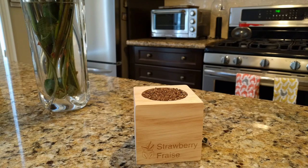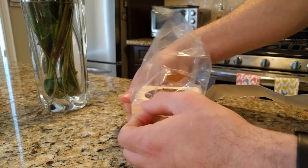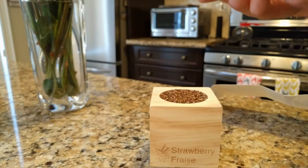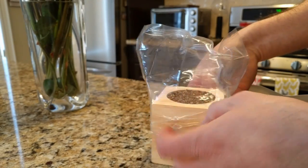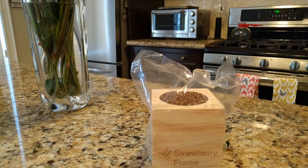Keep the EcoCube in a bright, warm place and water frequently. To help prevent moisture from escaping, place the clear plastic bag over the EcoCube during the germination period — it's actually quite a tight fit. After about 10 to 16 days the plant will start growing. After another 12 weeks you can harvest the first berries. After about 8 months, you can bury the entire cube in a pot — the EcoCube slowly decomposes and turns into valuable fertilizer for the plant.